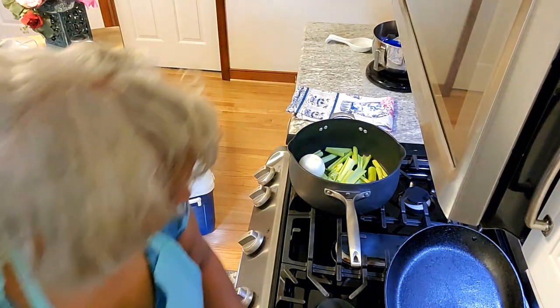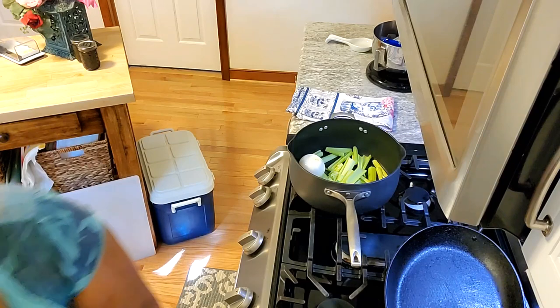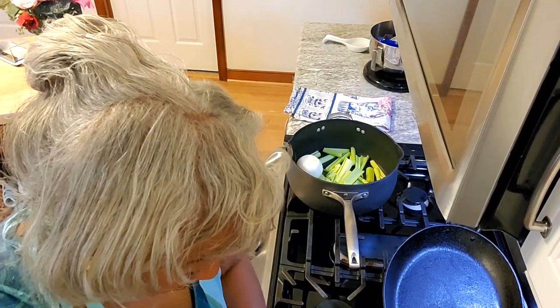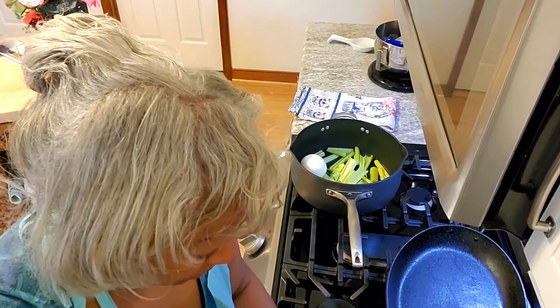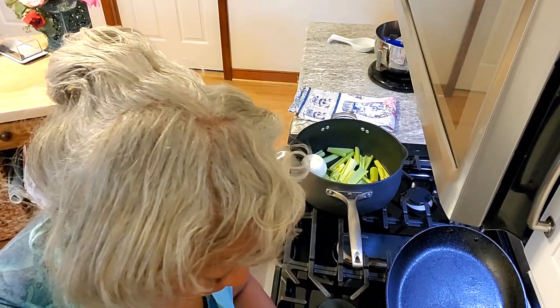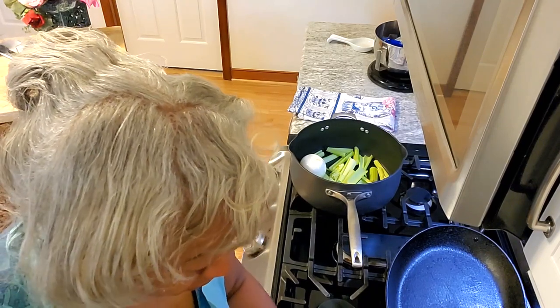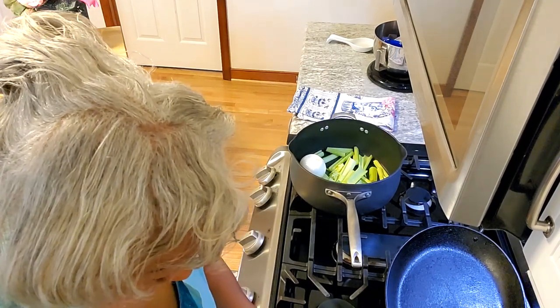So I'm putting in some, that was a yellow onion. I'm also going to put in a red onion, because I like to mix the onions because it just gives it some additional flavor. And when you're dealing with something that can be rather bland, turkey can certainly be that, and a lot of people just don't like turkey. I'm thinking they probably haven't had it well prepared. So we're going to try to make sure that we do not create people who don't want turkey. We want them to like turkey.